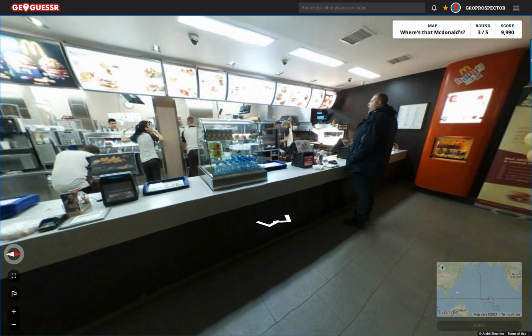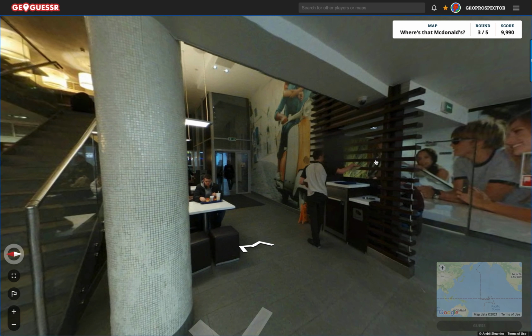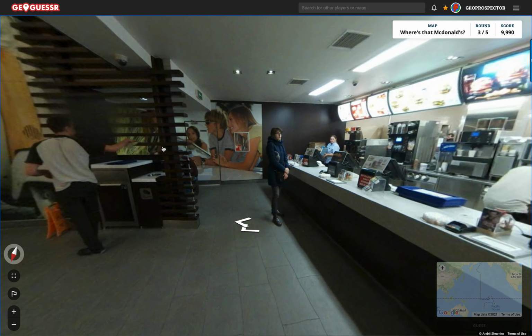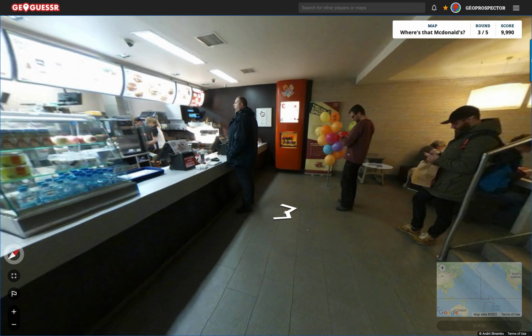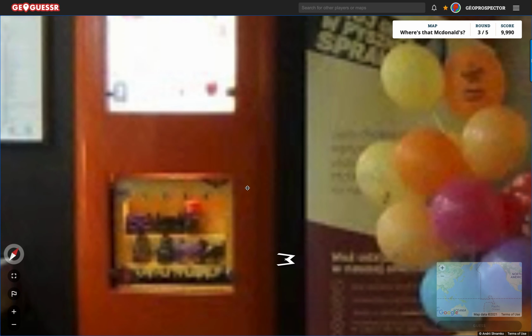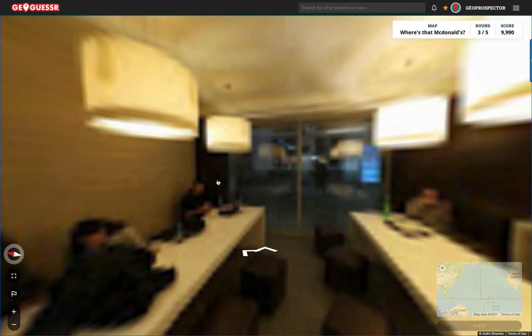This time we're actually in a McDonald's. Okay, very good. And it seems we can move around. Let's try and glean some things. There's a Vespa here, so that's got an Italian feel to it. These people look pretty kind of generic, so can't tell much from them. Can't read any of the menu, although it all looks delicious. What is this? This is about the only language we can read here. And even that's pretty grainy, so not good. This feels like a European McDonald's.